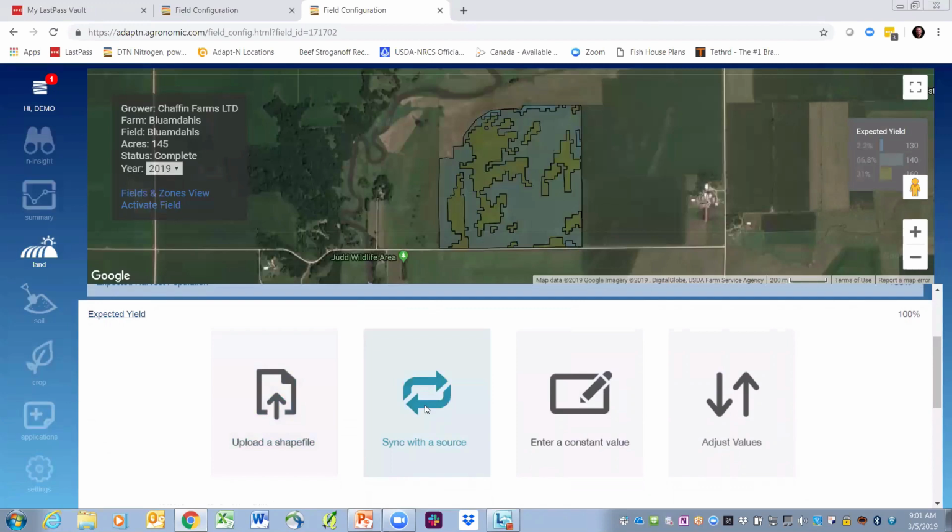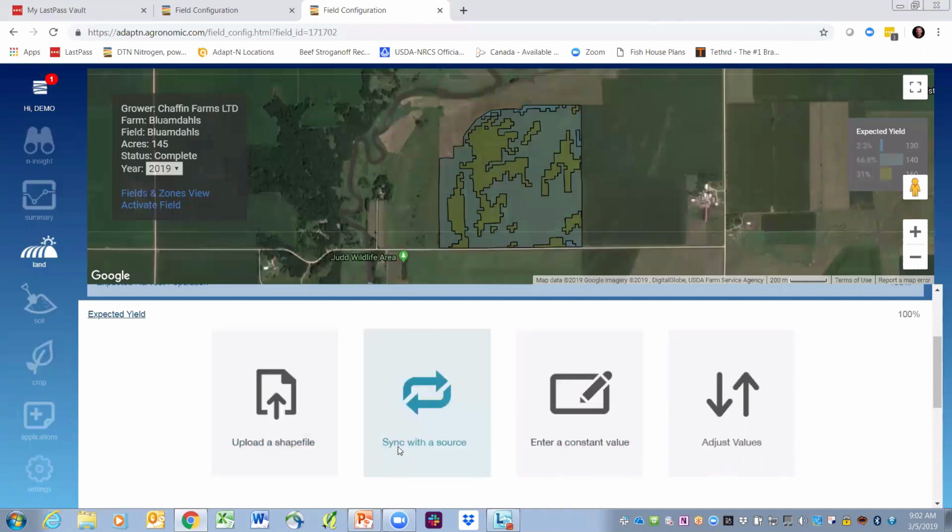If you have zones in another software, whether those zones were created from normalized yield or through imagery or electrical conductivity zones, regardless of how you're creating this particular layer, if you can get it in a partner platform or get it into a shapefile format, that's going to be your best bet to get it into our system and populate this particular category.